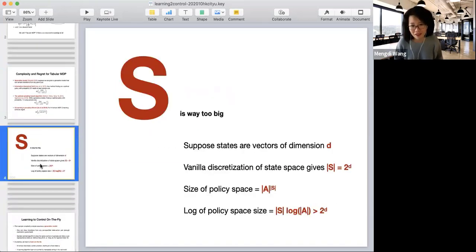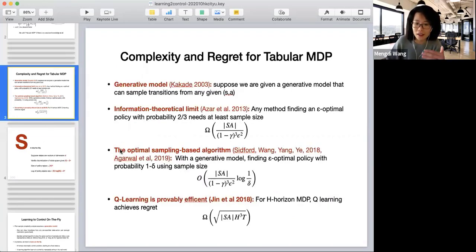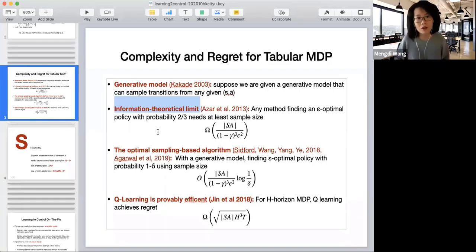We don't like this result at all, because S, the number of unique states, is usually a huge number. Everything could be exponential if we are working with a continuous system, and the number of policies could be even higher than the number of states. So when we have a really large S, the tight lower bound and upper bound are no longer meaningful, because they are tight in the worst case sense, meaning that if we're working with a tabular problem without any structural information, the best and the worst we can get is going to depend on the dimension of the problem. But maybe there is actual information that we can leverage to reduce the sample complexity upper and lower bounds.